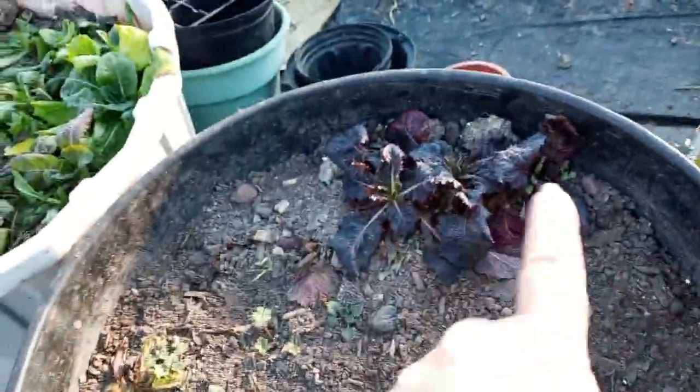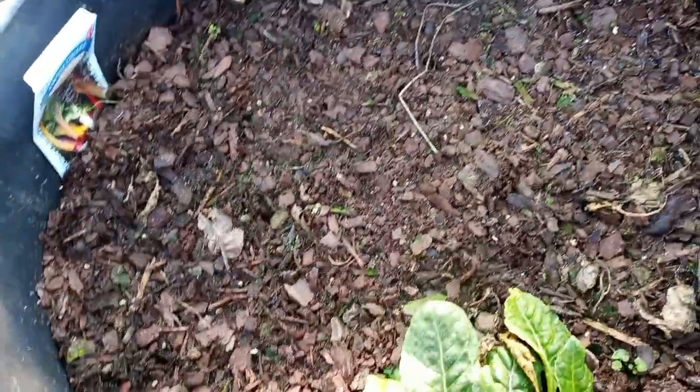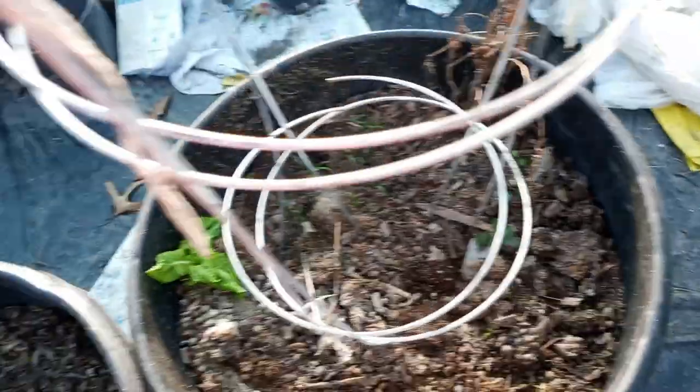This is planted with some more of the mixed drum Baker Creek seeds — I know I need to weed. This has more carrots in it, I believe. This is swiss chard. This one has a lettuce mix in it — looks like we've got some babies coming up. And this is spinach on that side and lettuce on that side; looks like some is coming up.